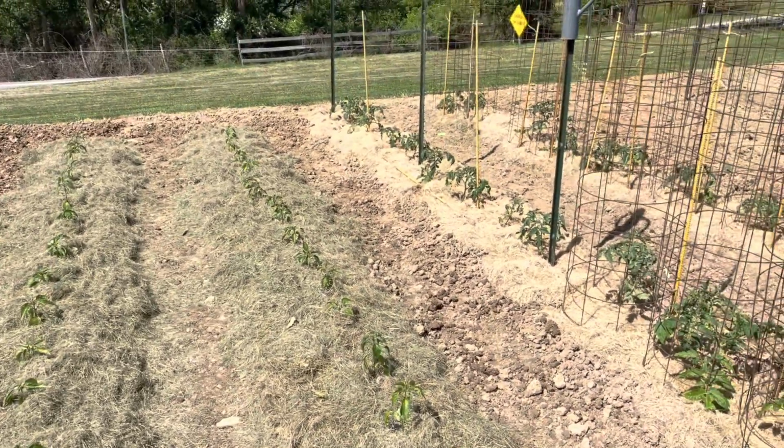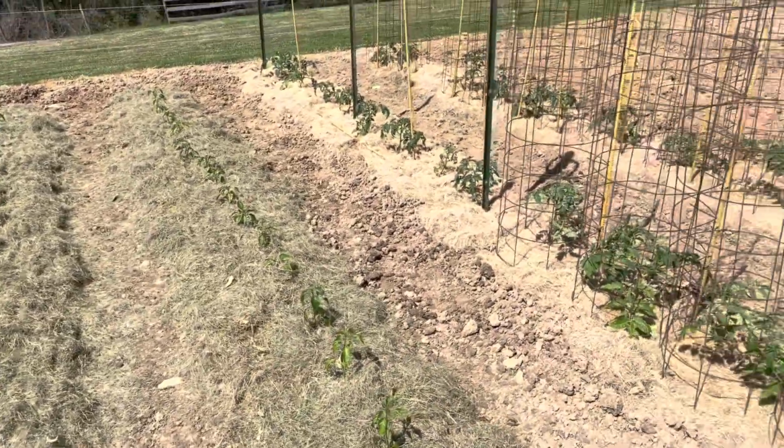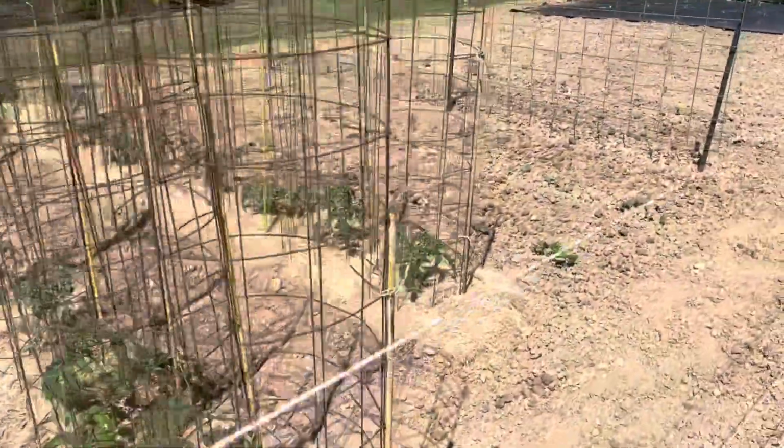But it's so dry out, I'm gonna drag the water hose out and give these a good drink. They need it anyway. I'm pretty much gonna water everything. I'll give you a quick tour.